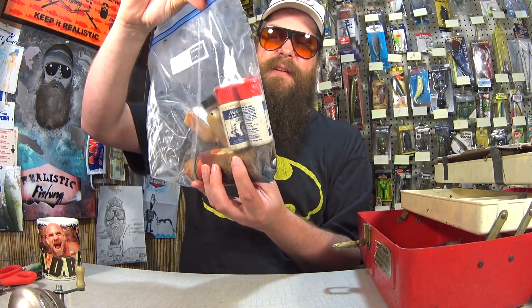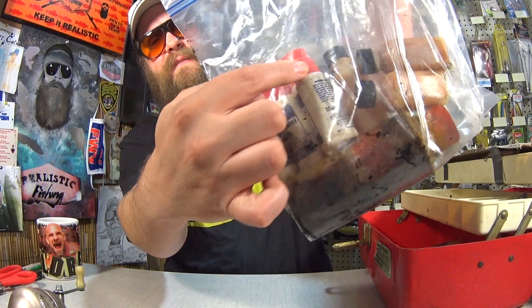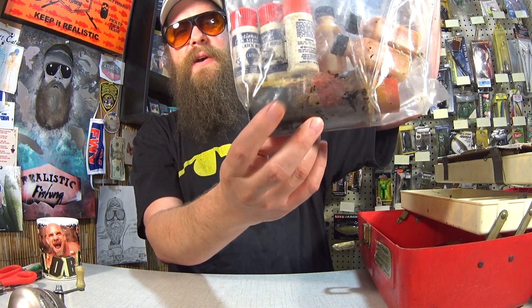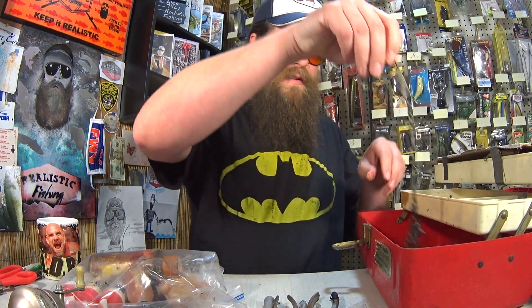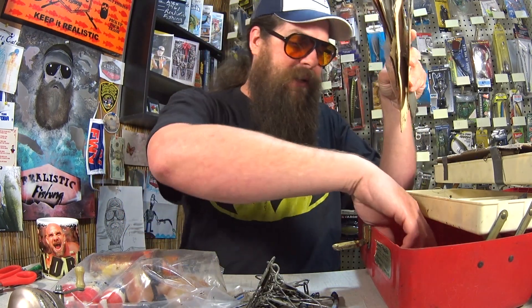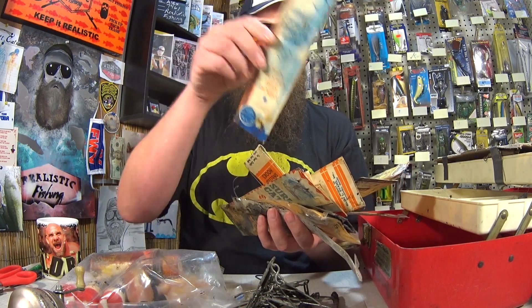A lot of little jars of different scents — this is awesome. National Fish Scent — catch more catfish. We got a plastic bag here with some bottles of scent, looks like maybe some dye that has faded over time, and some bug spray. I might have to take these out individually and clean them up later. A couple of pairs of pliers. Got a stringer. We got a bunch of packs of pre-snelled hooks — finest quality snelled hooks, genuine Mustad. Look at this old packaging — that is cool.